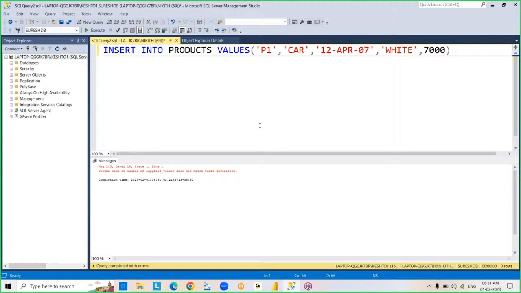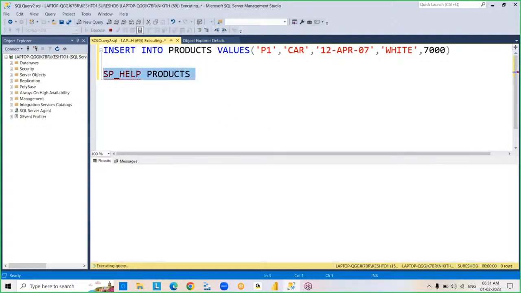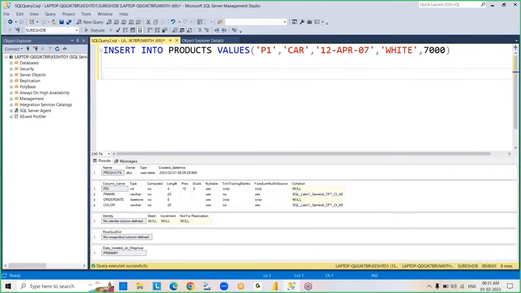What happened? 1, 2, 3, 4, 5. How many columns are there in the table? sp_help products. Oh, only 4 columns available. Let's do one thing. Let's add sales amount.